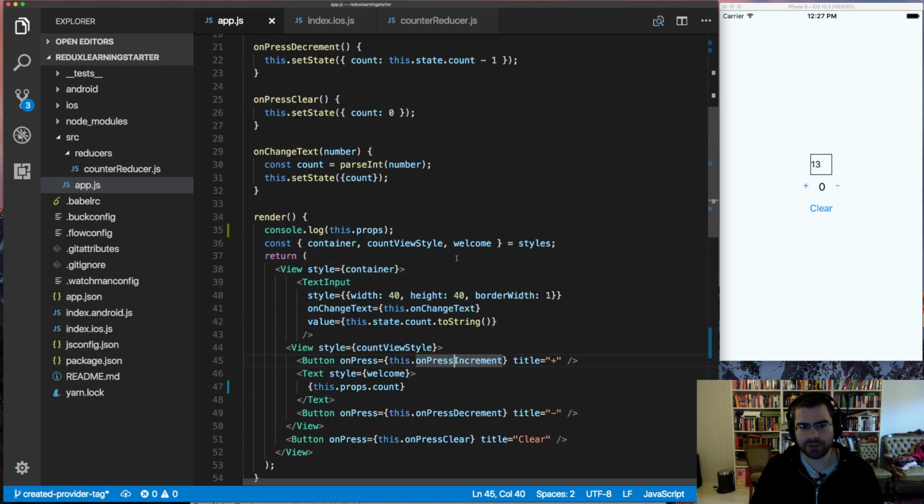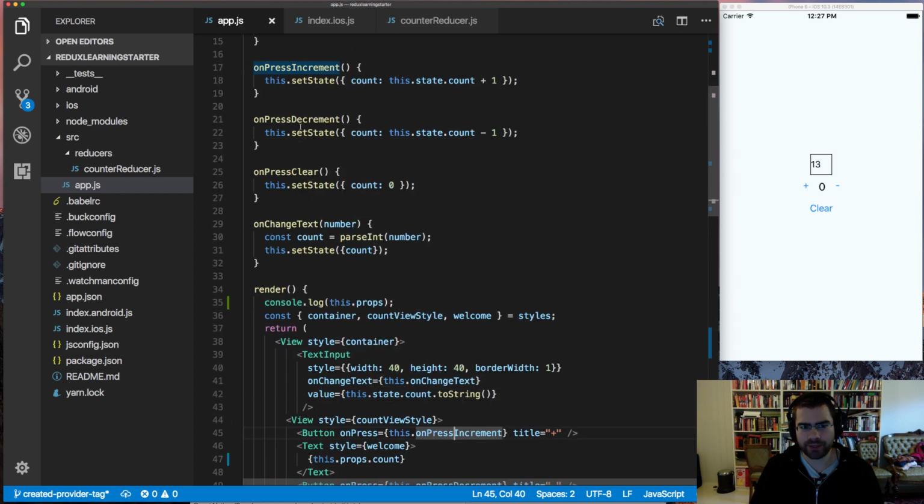That's only the component state that's being incremented or decremented. But that's what we're going to do next. We're going to hook up our actions such that when we press the buttons, we will dispatch our action, and the reducer will take the action and give us our new state. So see you in the next section.